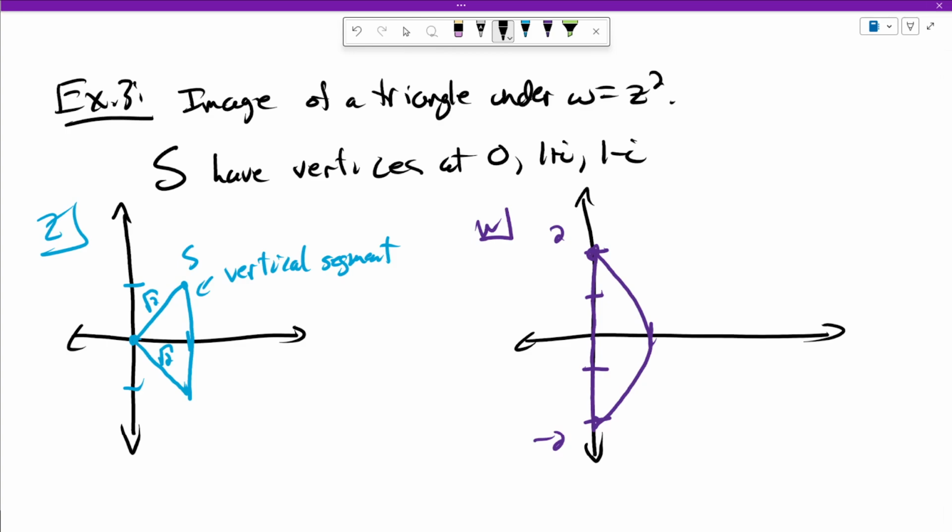So we were able to break down, for a lot of our shapes, we're going to be able to break them down into common shapes. And if we have an idea of how our common shapes like circular arcs, horizontal and vertical lines, these very simple guys, how they get changed via whatever function we're looking at, we'll have a better idea of how all things get changed. Now this is of course just a very special example. We could wonder what would happen if we moved our triangle over, and we would get this sort of bowing happening still. I'll let you think about what happens there.